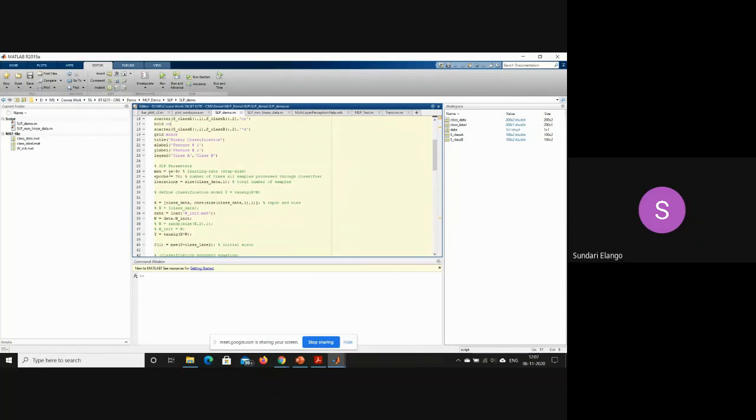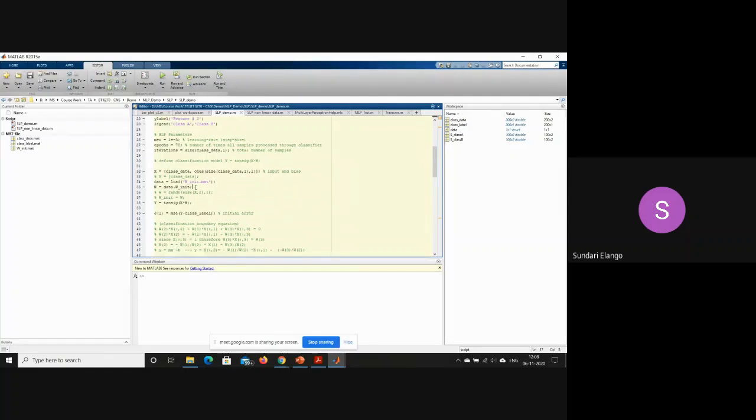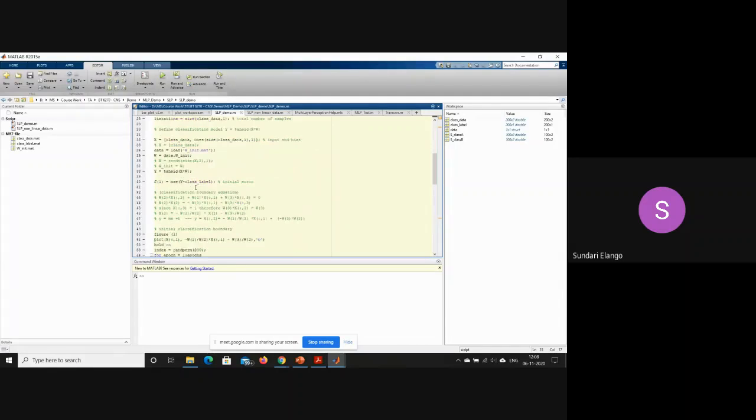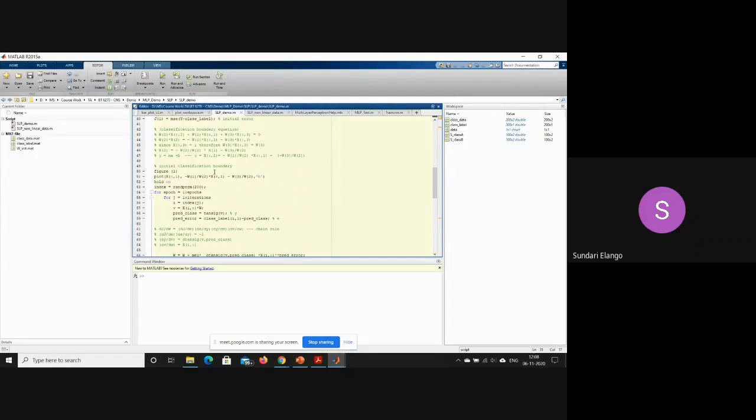We use 70 epochs for training, that is, the number of input presentations to the network is 70. You initialize the W at some random value, and then you present the data to the network, and you run it for 70 epochs. Now let's see what happens when we do that.